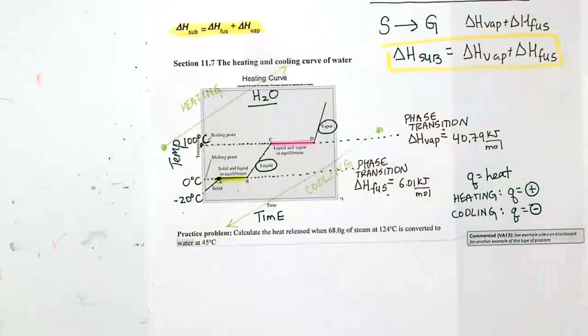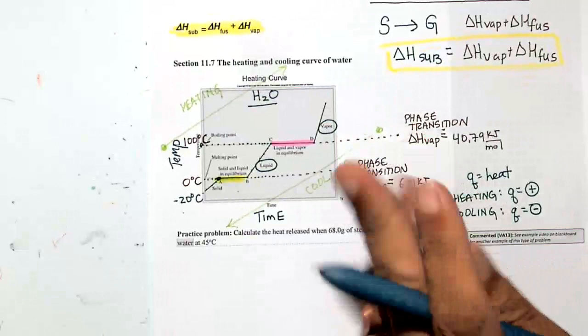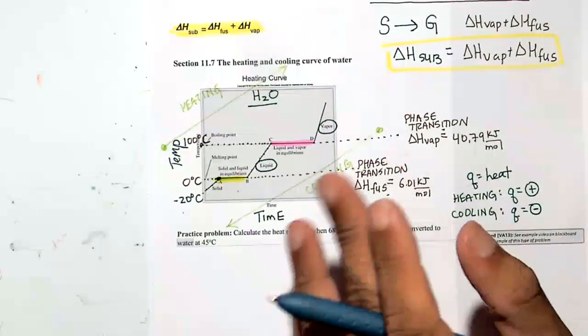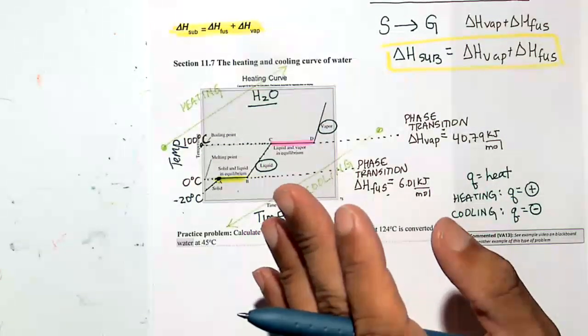So let's say I have hot water here. What happens after 3 hours? Where does all the heat go? Surroundings. So the system, the water, is negative because it releases heat to the outside. So if you release heat, you are negative. If you add heat to your reaction, to the system, you are positive. That is something I want you to keep in the back of your mind.